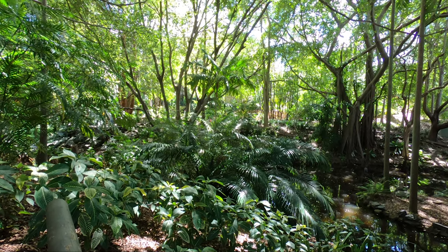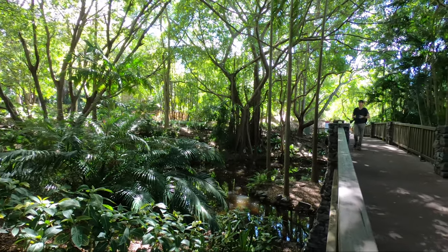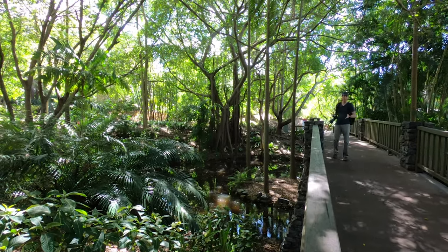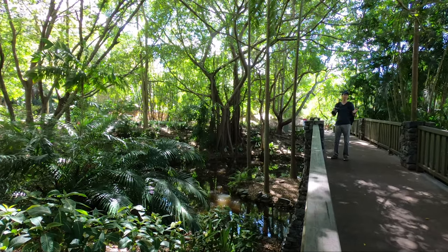Now I love my prime lenses — I have a bunch of them at home — but if you don't want the pain of continually changing lenses throughout the day and you don't want the chance that you're going to miss that magic moment, then this is the lens I always go for. It's my one-and-done lens basically.